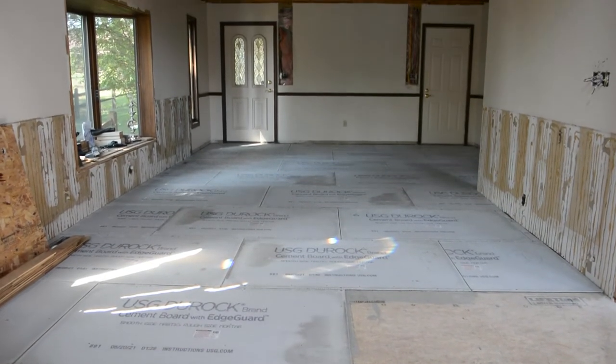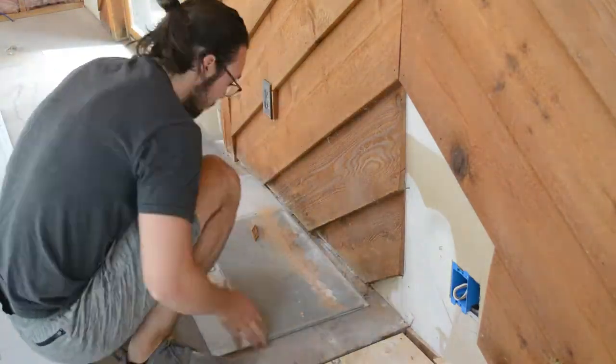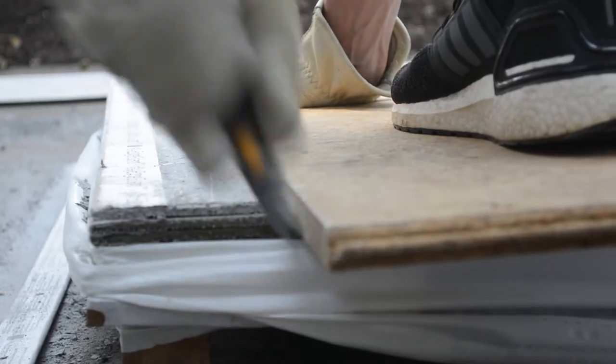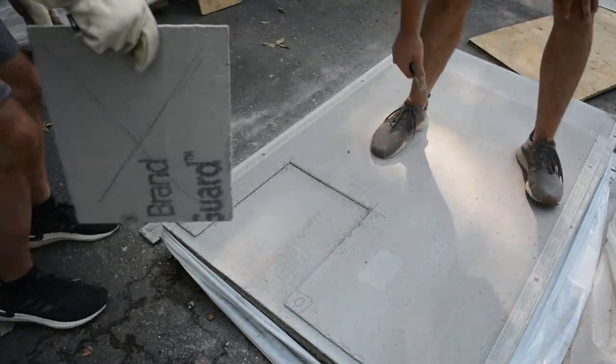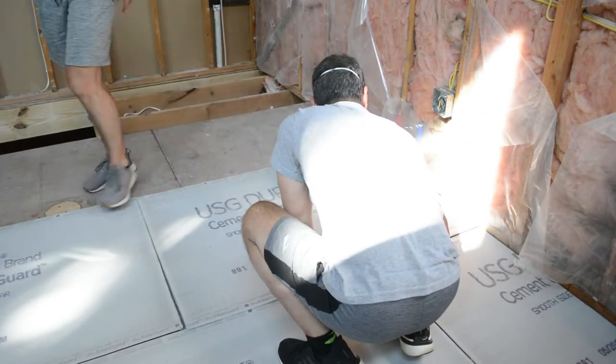And as we're nearing the end, I just had to make a few more cuts on this cedar to make sure the tile could properly slide under. They do make blades for power tools to cut through this cement board, however, it creates a lot of dust, so I definitely prefer the utility knife over those.